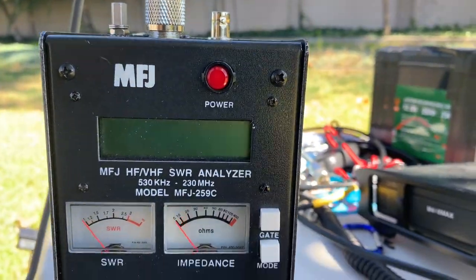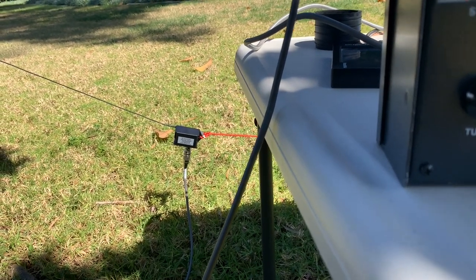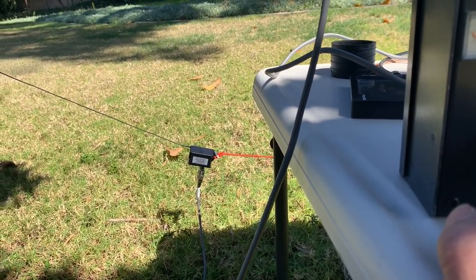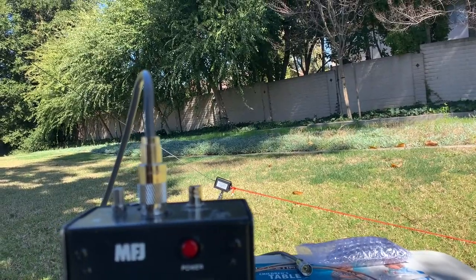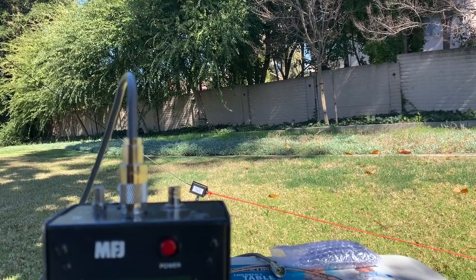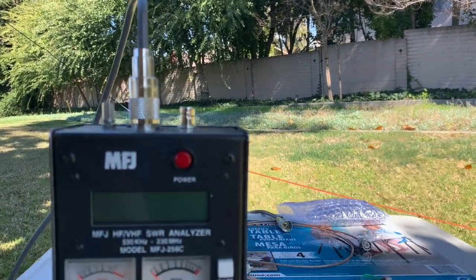There's a problem — if the resonant frequency depends on the length of the coax, I should be careful about how much I cut. Because if I cut too much it's hard to put the wire back, so I want to cut less. In this case I just use a longer cable. The 20 meter band should be okay. This antenna is composed of two wires — the lower wire is for the 20 meter band, and there's a connector, then another top wire for the 40 meter band. I cut about 18 inches from the top wire.